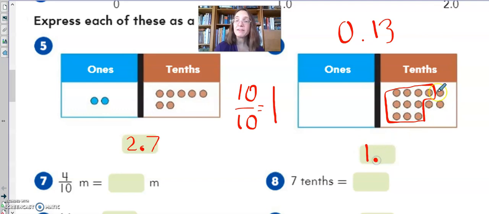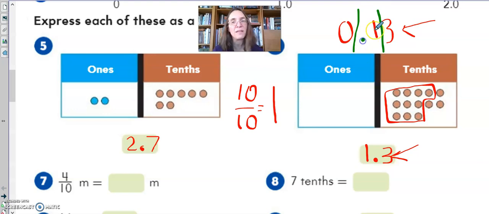Then I will put my decimal point in here and 1, 2, 3. Now you will notice that this version of this decimal looks different from this. So in our place value system, one of the rules is that there's only one digit in each decimal place, in each place value place. So I can't put the 1 and the 3 in here unless I'm doing it super temporarily to subtract. And that's chapter 8, and we'll get there soon. But just a sneak peek from tomorrow, this is not 13 tenths. This says 0 and 13 hundredths, because the next place down, like I showed you at the beginning, is the hundredths place.